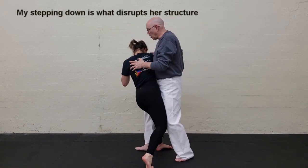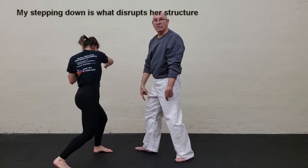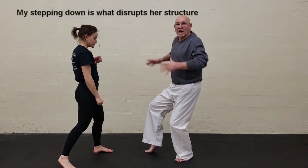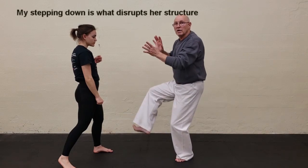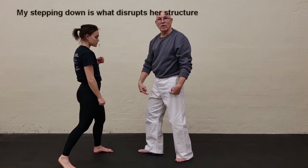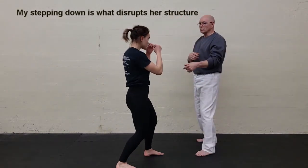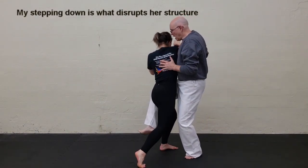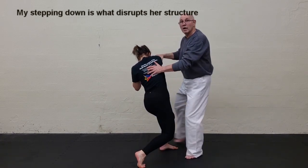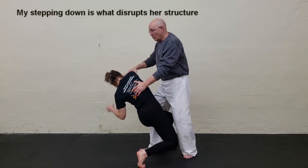That's because as I put down, I let my body weight come down. Notice how I have my weight even — 50-50. The big mistake is when people try to do this keeping back like a cat stance and attempt to push the person. Actually, weight coming down, going 50-50 in terms of weight distribution, does that on their body. Watch this again: she throws the punch, I'm in, I put my body down, I'm stepping away. You see where her body is — I'm straight up and down. Bam, she goes down.